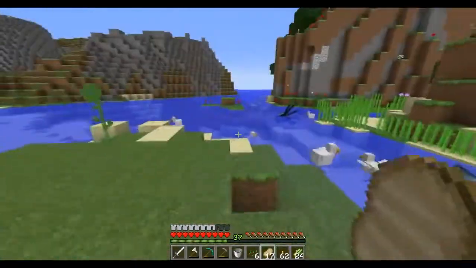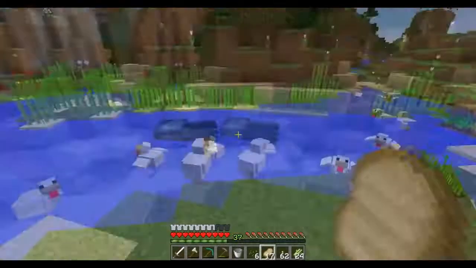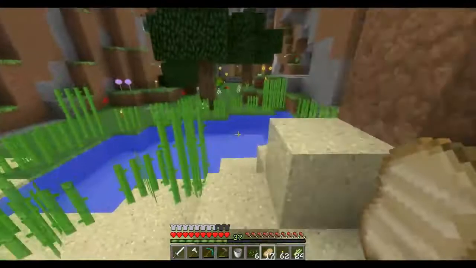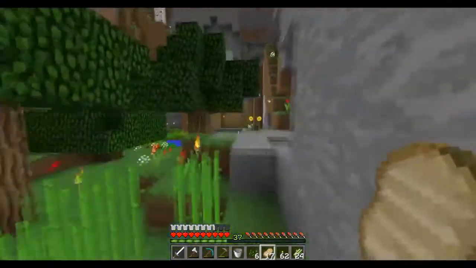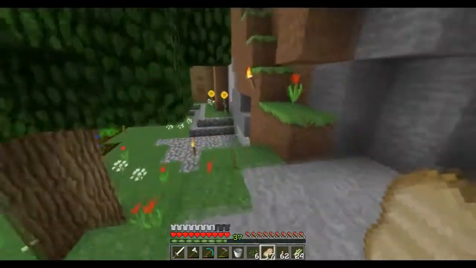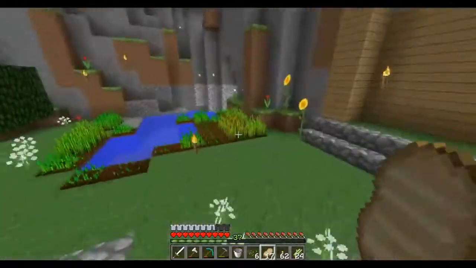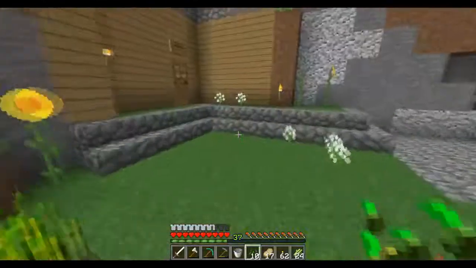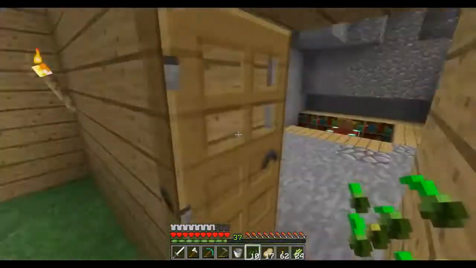Alright. So what I was going to do is I need to go mining, because I need to find some more diamonds. The thing is, I only have 8 diamonds left. This first diamond pickaxe that I made is nearly out, and I want to be able to enchant more items, as you guys can see.